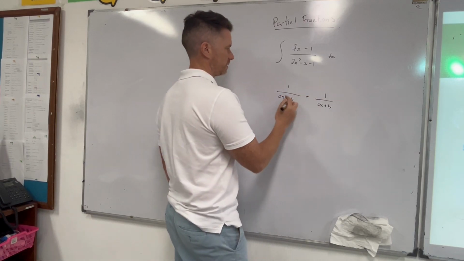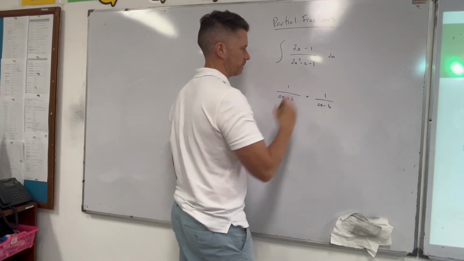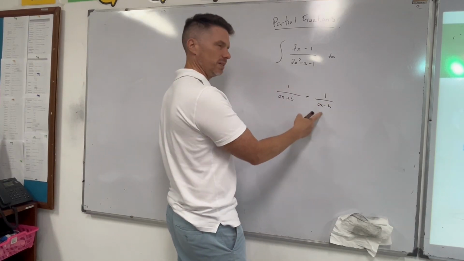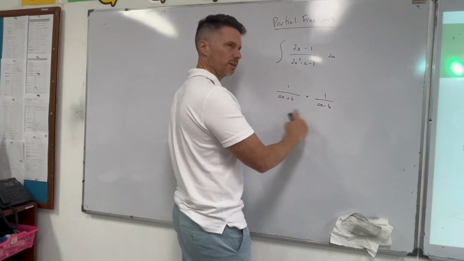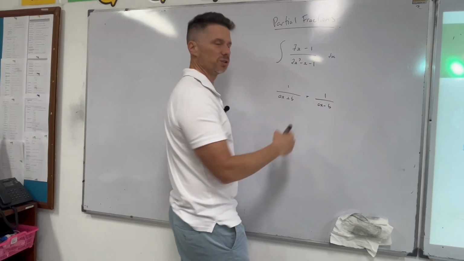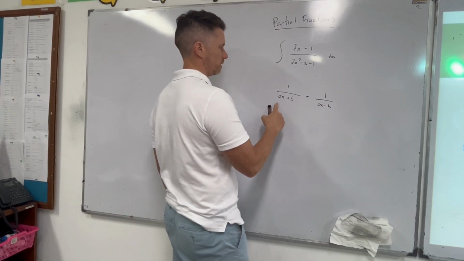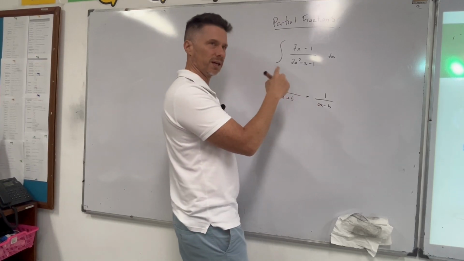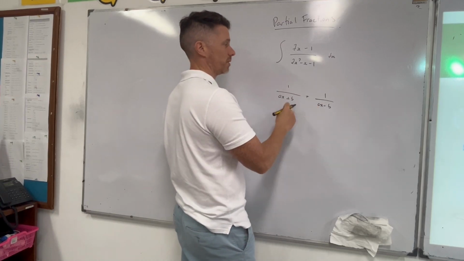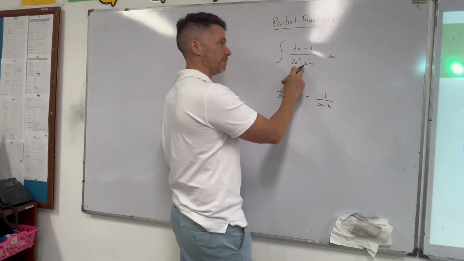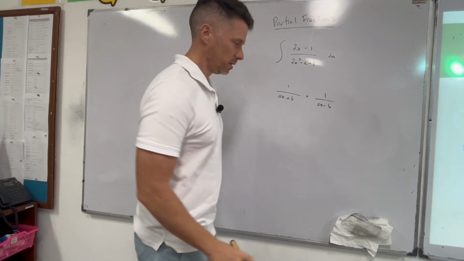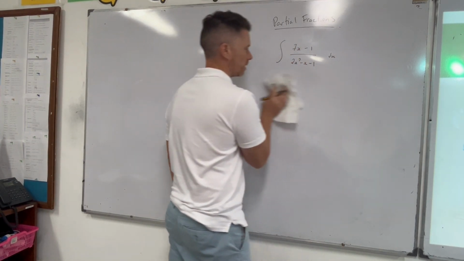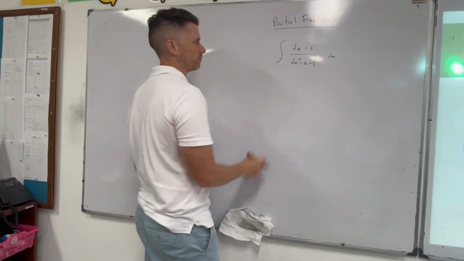if we have something like this, let's say minus b, this would be easy to integrate. Why would this be easy to integrate? Yeah, because you just use ln. Like we did yesterday, it'd be 1 over a ln. So we have them as partial fractions, easy to integrate. If we have them as a quadratic with something on top, not easy to integrate. So we have to remember how to get it into two partial fractions.